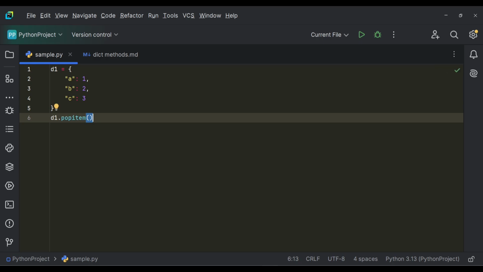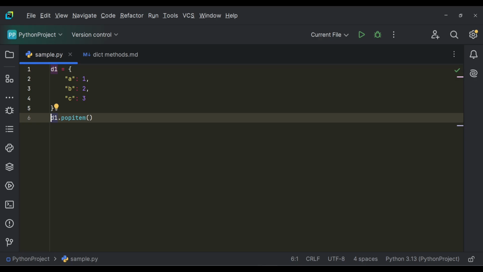So this is different from pop. In pop, we have to specify the key which we need to remove from the dictionary, but in pop item, it will automatically remove the recent item that is inserted in the dictionary.